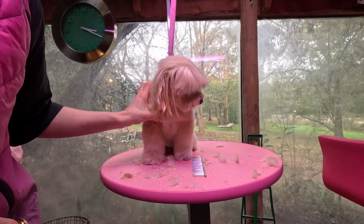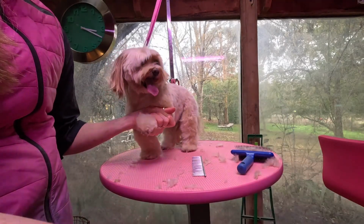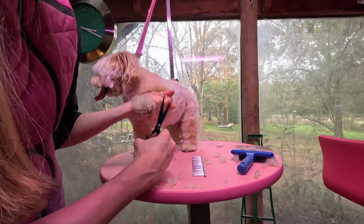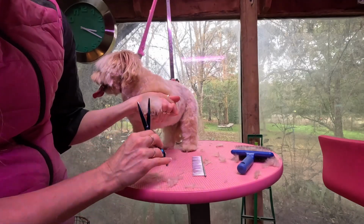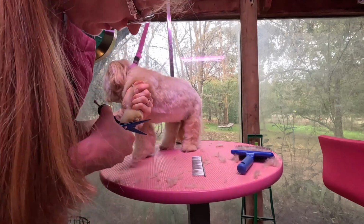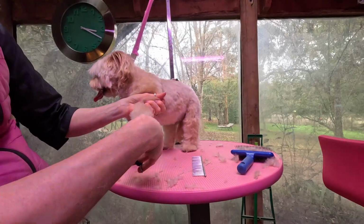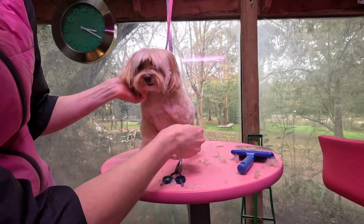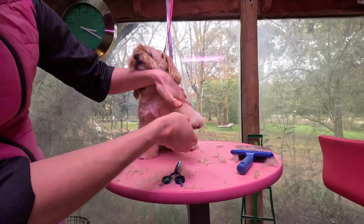Good. Let's see. There, we're getting better now. If we do the foot, hopefully it will all start coming together. As you can see, I haven't trimmed her nails yet. I usually do that at the end of a groom because I have a lot of dogs who are stroppy about it, and I don't want to put them in a bad mood while I still have all the other work ahead of me. I prefer to have that particular battle right at the end. Good girl. Put your leg down. Fix where I was holding it. No, it's not bad. A little bit tufty there.